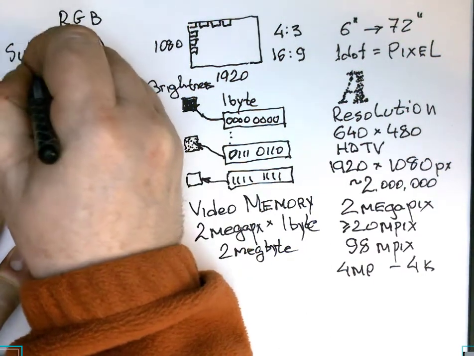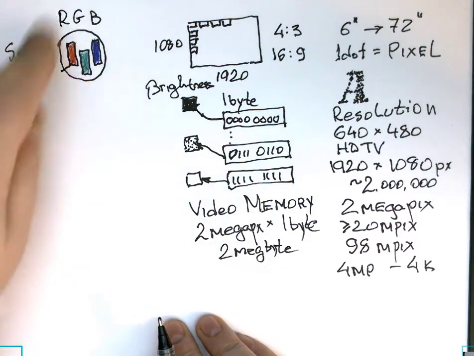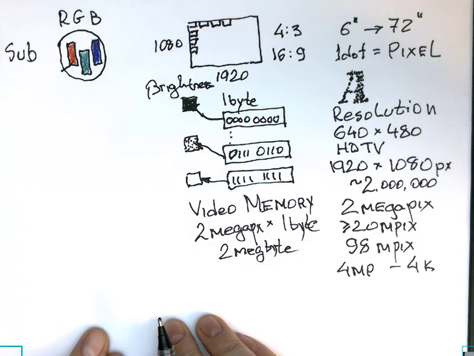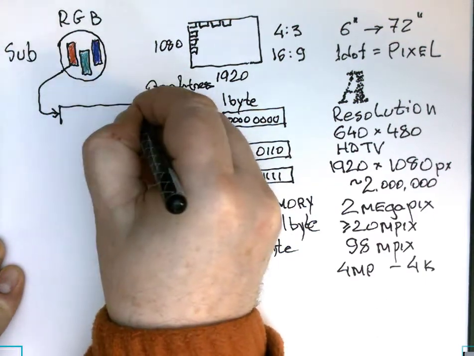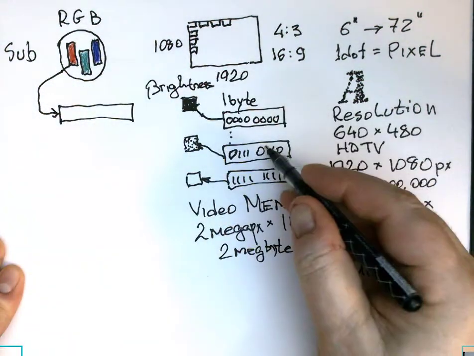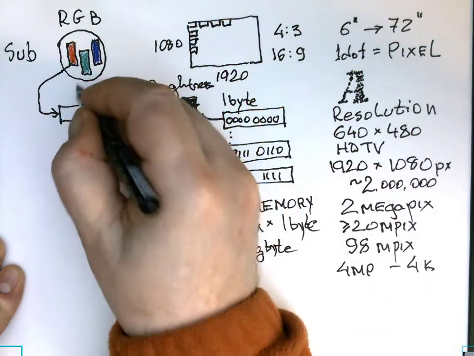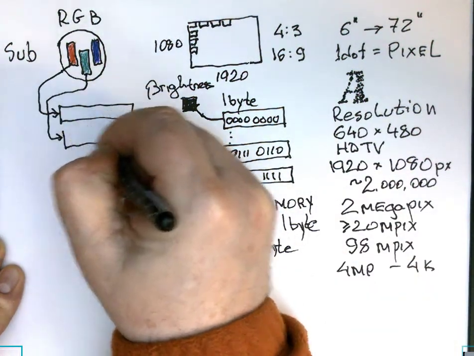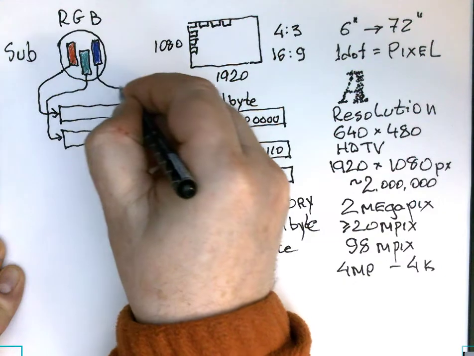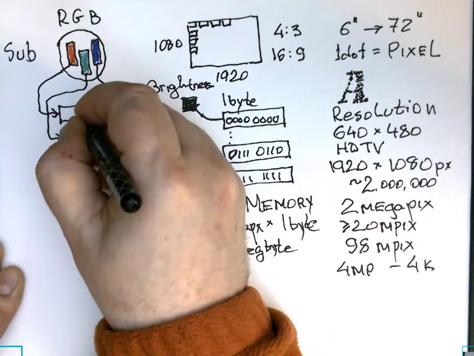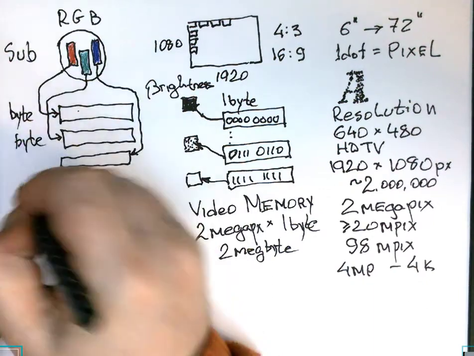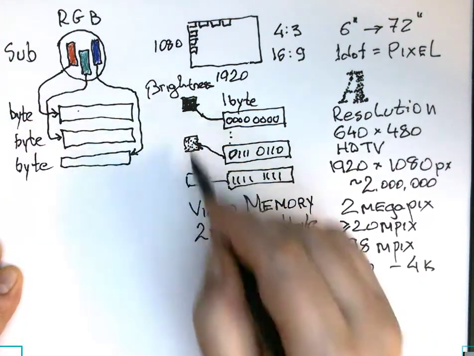Definitely each is a sub-pixel, because a pixel will be tri-subpixels. So 3 subpixels. Every subpixel is connected to its own byte. Let me connect one. I will connect the red one to the byte, exactly like here. Then the green one I will connect to its own byte, and the blue one will be connected to its own byte. Byte, byte, byte. So that is byte, and that is byte, and that is byte too.